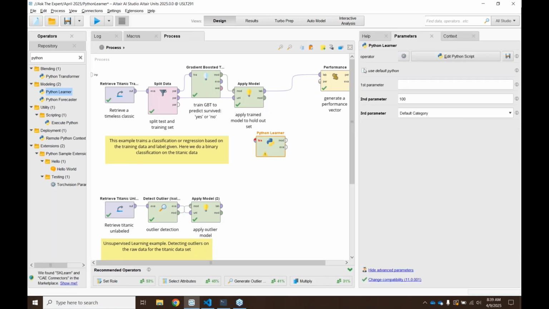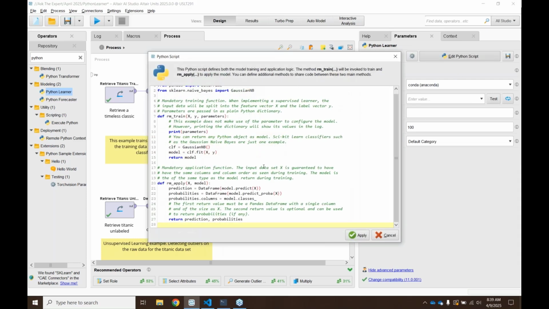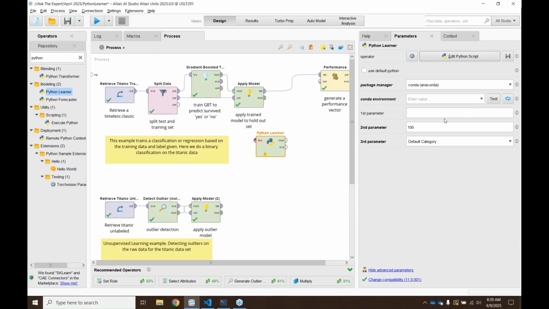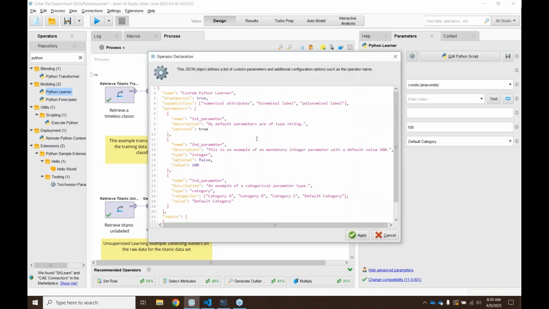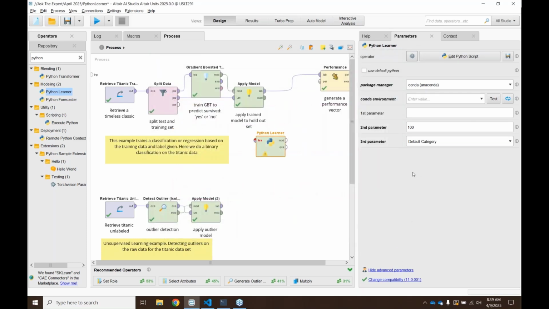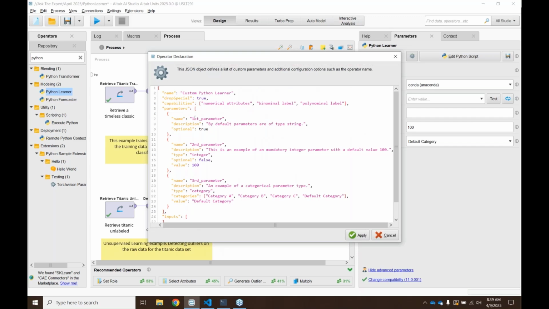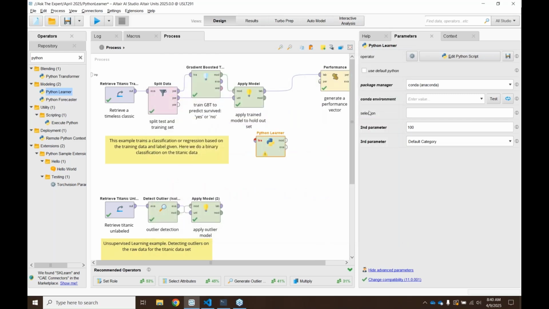And basically what I can do is create a script to perform whatever model training or supervised or unsupervised learning I want to do. And then I can create a JSON output as well that creates parameters for me to send into that Python script. So you can see I've got parameters listed here in this setting. I could say this is, I don't know, selection, and hit apply. And so you can see it changes that first parameter to selection. I can say like, let's do XGBoost maybe, what have you. I don't have a script in here, but the idea is I can configure my parameters via JSON, and then I can build a script.